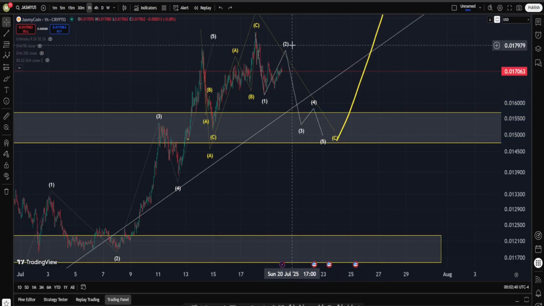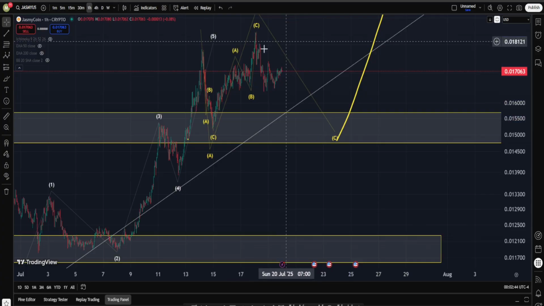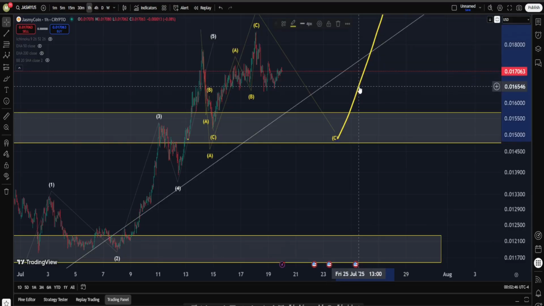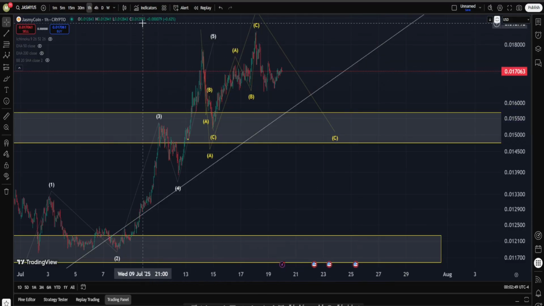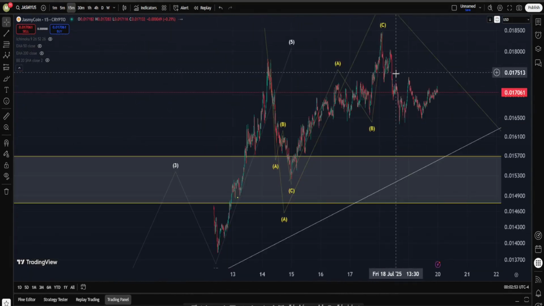But at any given moment, any analyst should be able to come up with a bullish and also a bearish count at the same time. And this was our bearish scenario in very, very short time. What about a potential bullish case? So here is what I have to say.